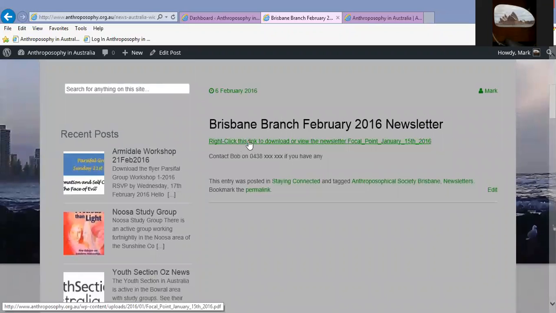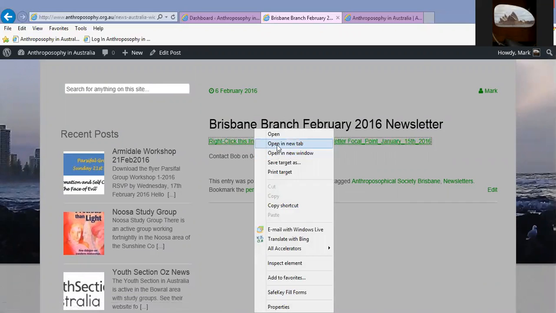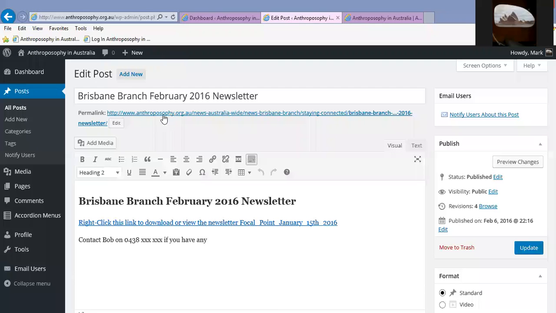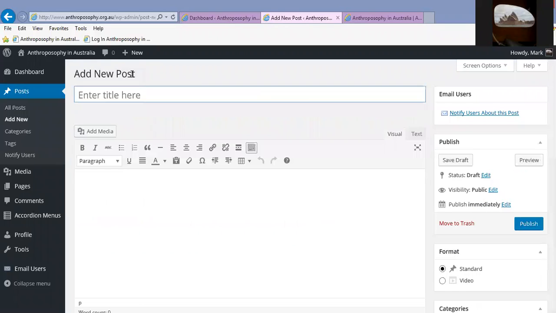And now it's a little more clear, so I can say, oh, right click. When I right click on it, I can open in a new tab or save target as. I won't say right click and save target as, choose save target as, but you could if you want to be really helpful. So now we've got that post created. And if you look at it, just from a usability point of view, it's all there.